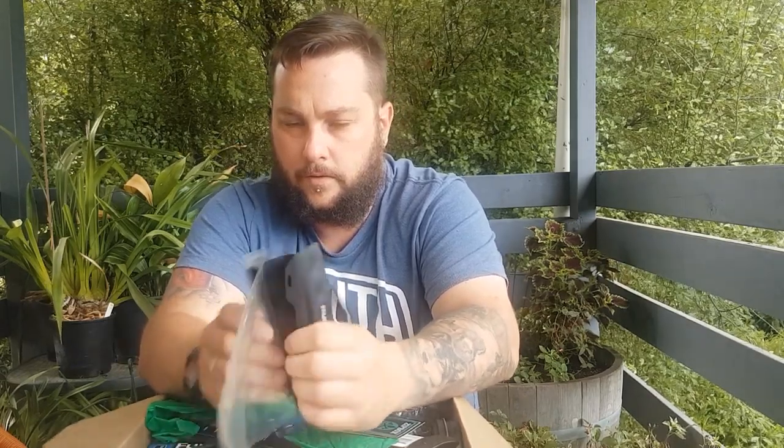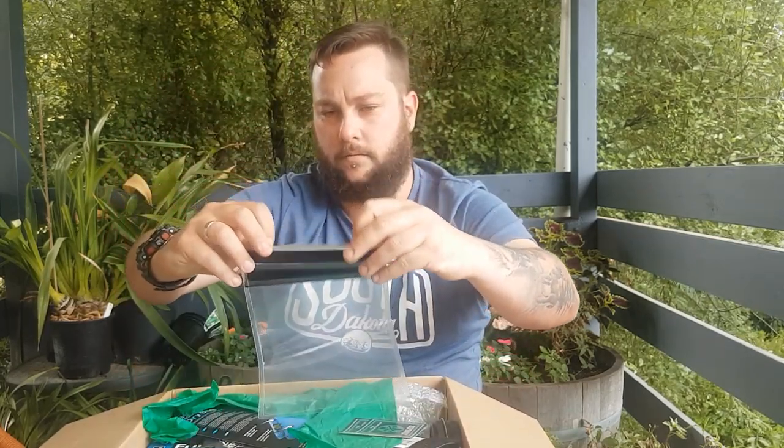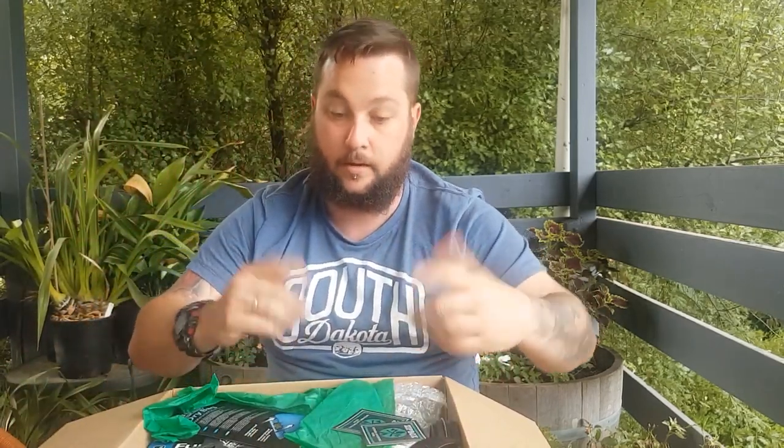I haven't been travelling for a while, but I did travel a little bit a few years back — a few countries, and I spent about 4 months travelling in the US. So I understand how important something like this is. There is no way that's going to leak. You fold it over, roll it up, it gets Velcroed down again, fold it over and Velcroed. That's super secure. I like that. I'll be using that when I travel again — matter of when. That is valued at 30 bucks.